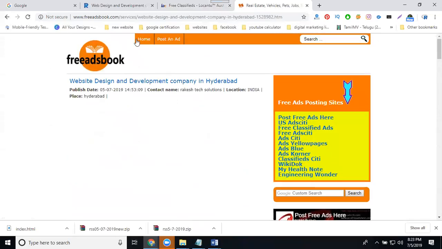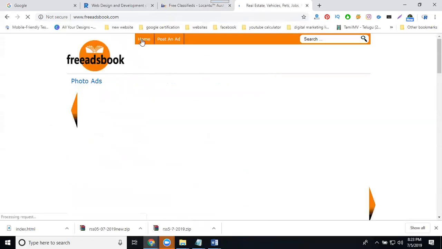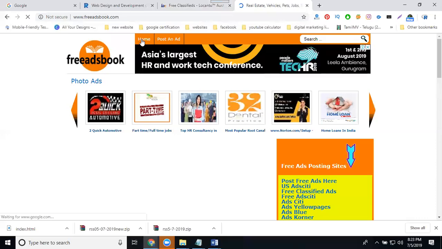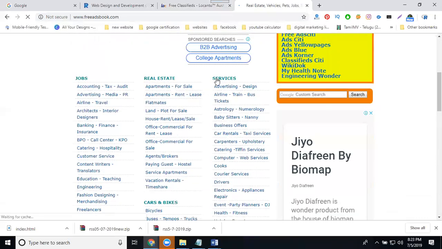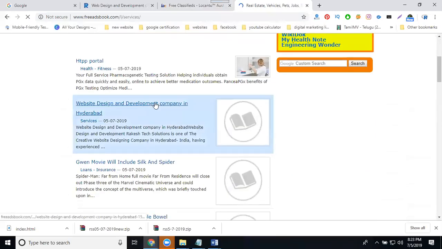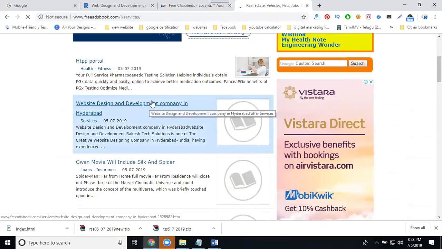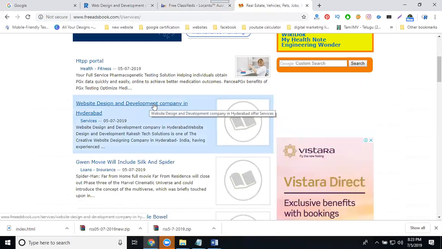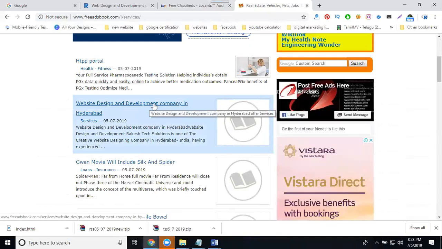How to check? Let's go to the home page. In which category did you post your ad? Select services. Check whether the ad exists or not in your particular category. This is totally checked by a manual option. You can post an ad for any country to build your option.